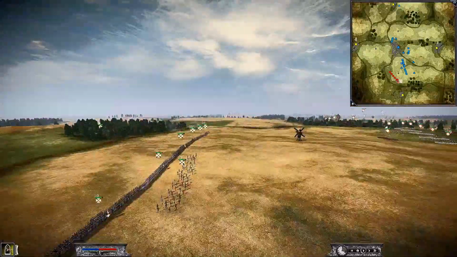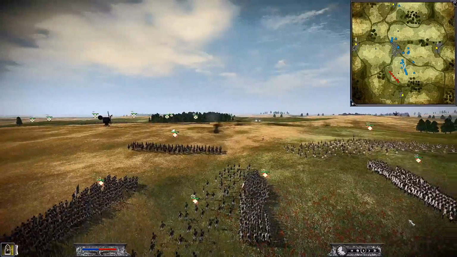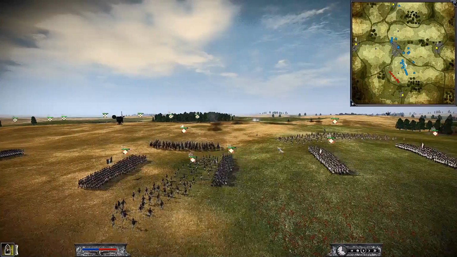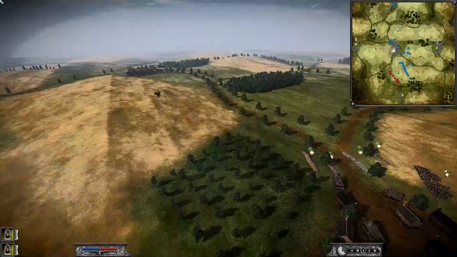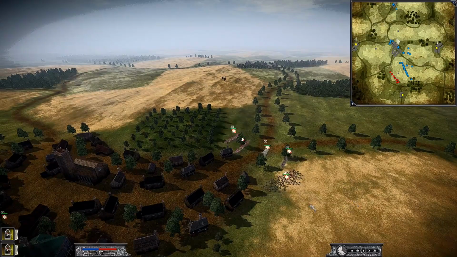Hartless's cannons right now are kind of concentrated in the center here. Just continuously lobbing rounds downrange here in the event of hitting something, but I don't think they're really hitting anything. You can see actually on Leral's right, he's starting to push round the town.